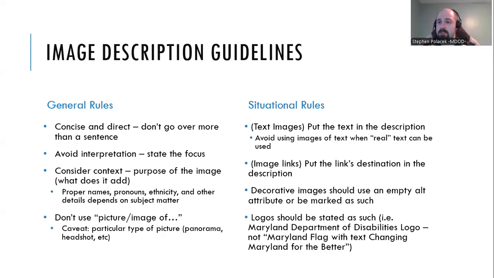Is this additional information that needs to be conveyed? Is it reinforcing a point? Things like that. One addition to this that came up from questions in previous webinars is things like proper names, pronouns, ethnicities, other details like that. That really depends on the subject matter. Proper names can be useful if it's specifically to show that person. So in something like Governor Westmore at a ceremony, then you would want to use the proper name there in the alt text, because we need to communicate, yes, this is indeed this person.